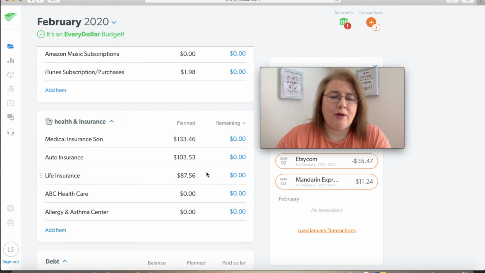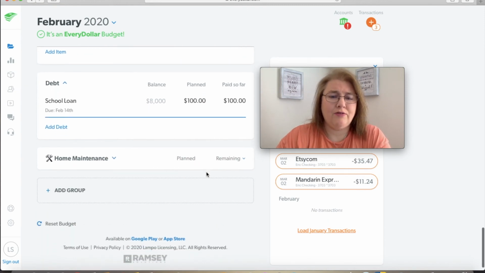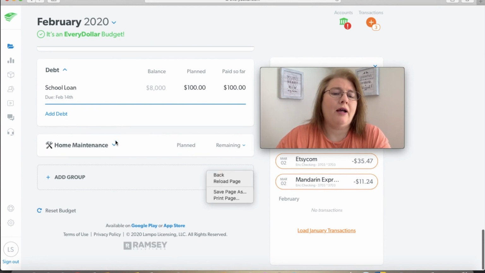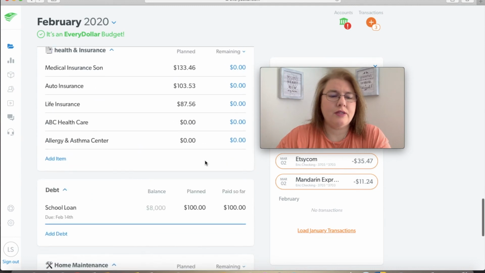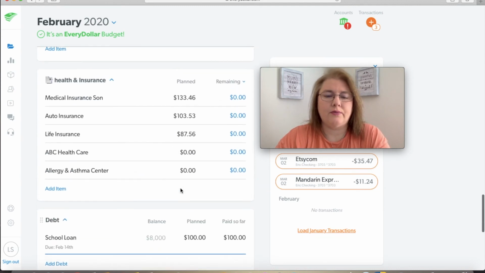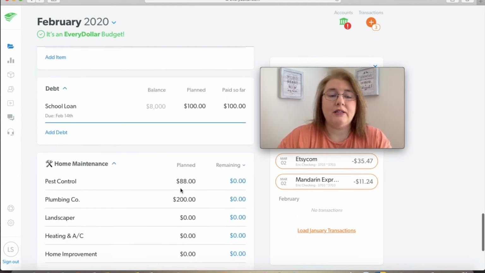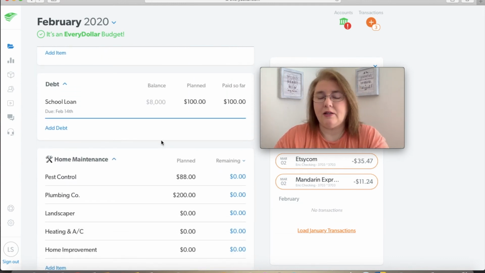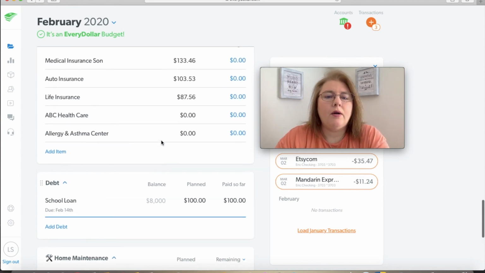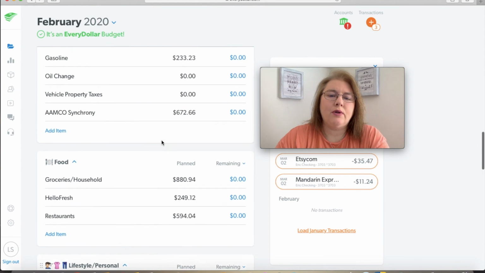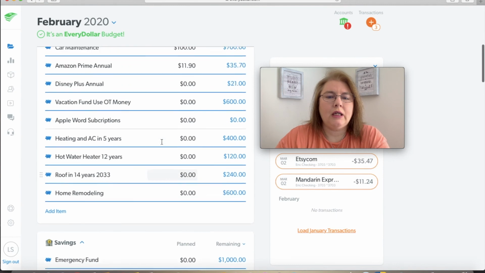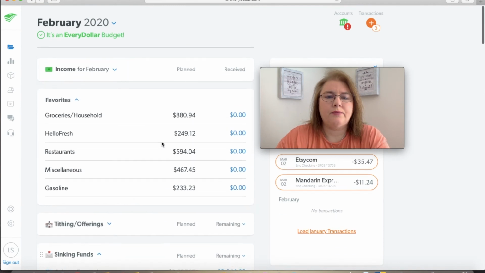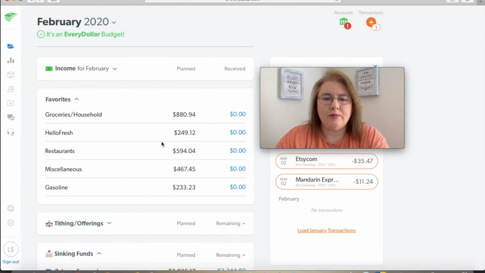So now my February is officially done. I don't have anything else left. This is the old debt system, and I just don't like it, so I took it out, deleted it. But obviously I didn't delete it here because that's not what it does. It only deletes in the month you're in. And everything is reconciled, all zeros remaining, no over budgets. So all my numbers are looking good, and I'm good to go. So February, I'm done. I'm closing it out, and I don't have to come back to it anymore.